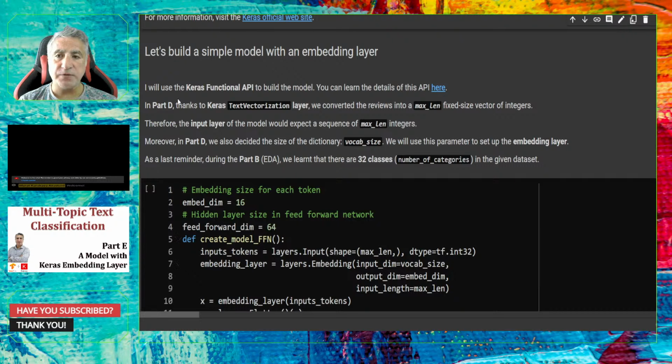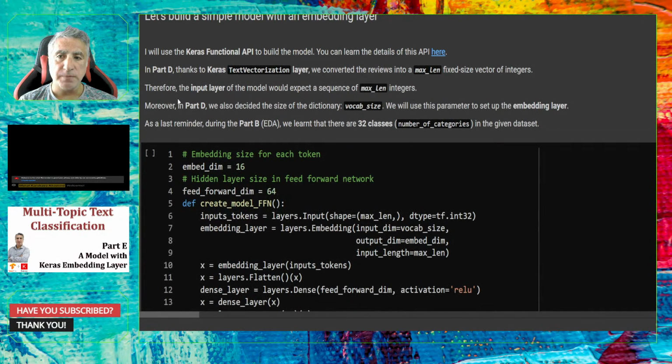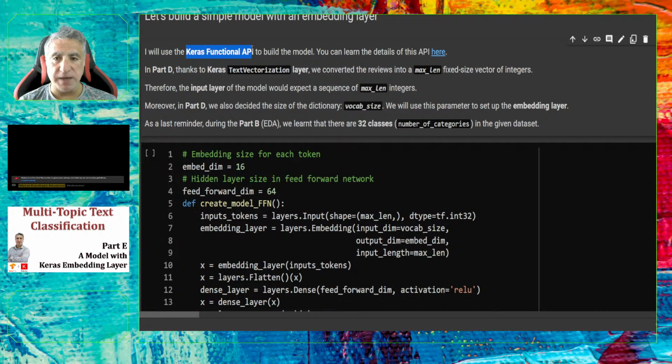Now, after remembering or learning the Keras embedding layer, we can create our simple deep learning model. Here I will use the Keras functional API to build the model. You can learn the details of this API here.